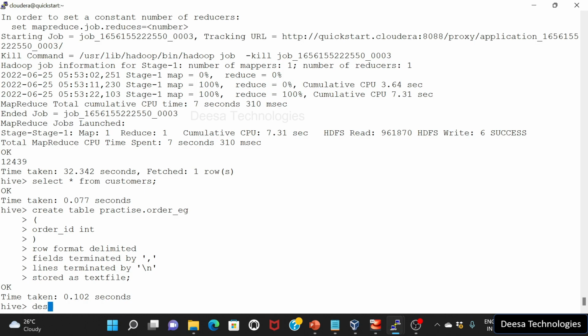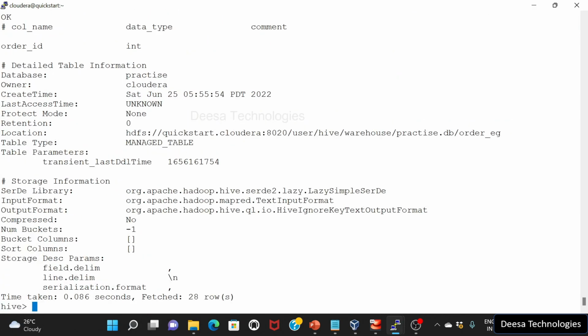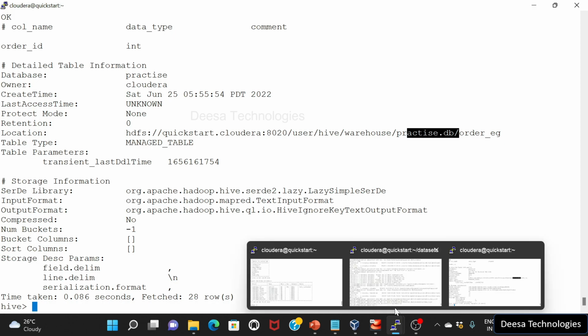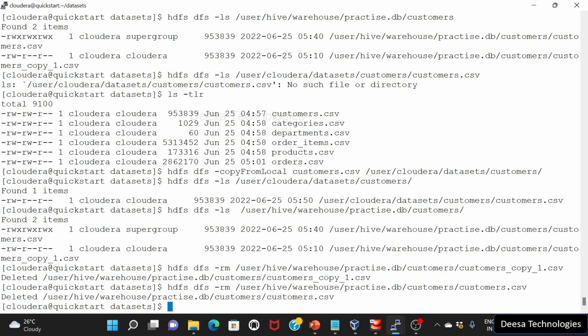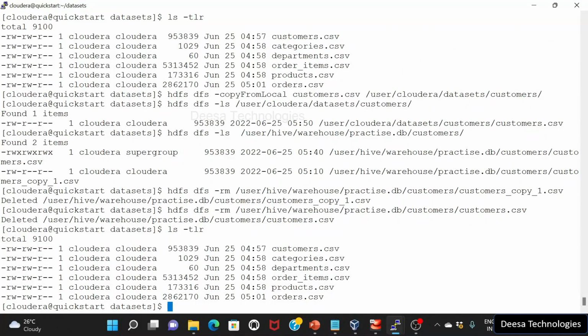If you do a describe formatted, the table is basically created here. So you can see here a new folder got created under practice.db. So this is great. Now what we will do is load some data, and the data that we want to load is at this location. So this is the data that we want to load, orders data.